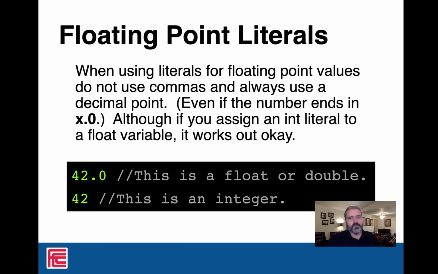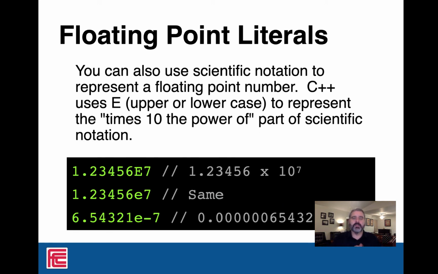Floating point literals, perfectly fine. Basically anything that has a dot something on it. If you want a literal to be treated as a floating point, you can put the .0 there specifically. Although remember, if you take an integer and you put it into a floating point, well, that's okay. You can hold more information than the integer can. And so that implicit conversion happens pretty quickly in C++. But if you take a floating point and you put it into an integer, you lose everything after the decimal point. You can also represent numbers in scientific notation. That would be anything that's a mantissa and an exponent.